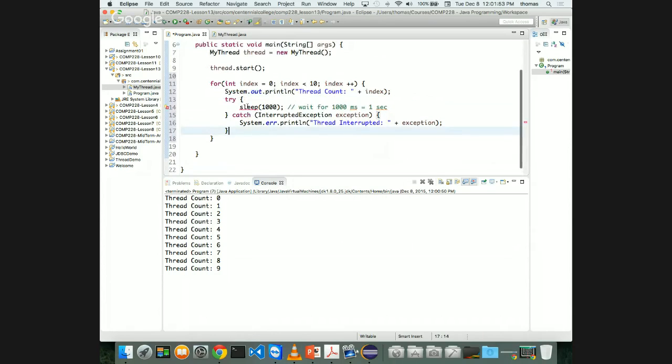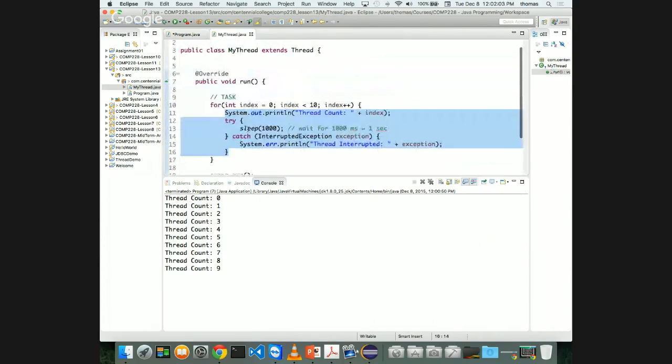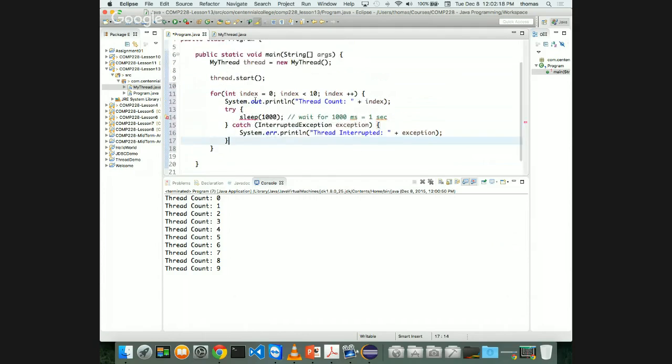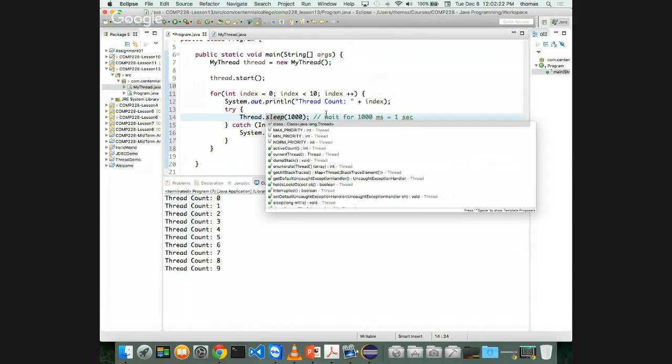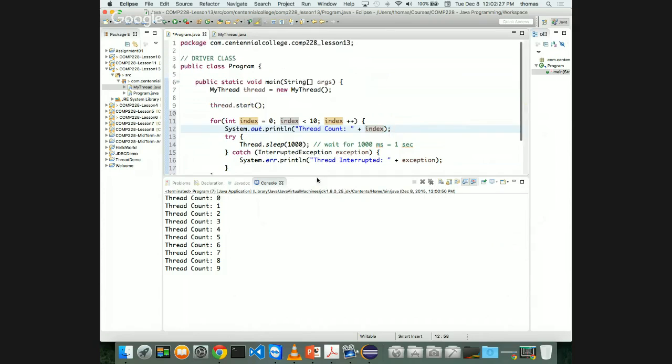Now, how come we can't run sleep 1,000 up here? There's a reason for it. Well, because it's not a thread. This main class isn't a thread. The reason we can run it here is because sleep is a method of the thread class, and we're inheriting from thread, so we can run sleep without anything in front of it. Whereas here, there is no sleep, so we have to actually run the superclass, thread.sleep, if I'm not wrong. And that way we can run it here outside of our thread class.